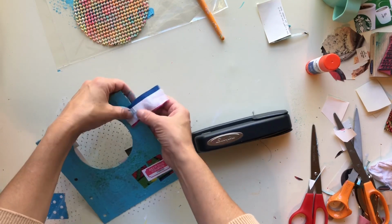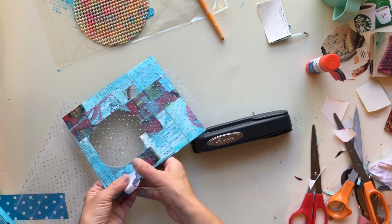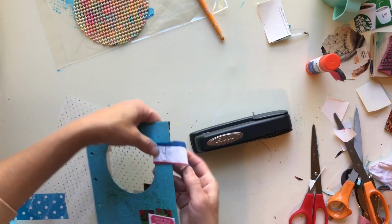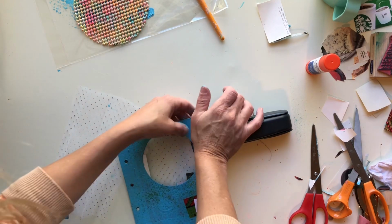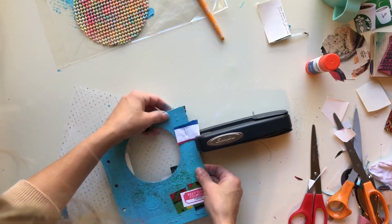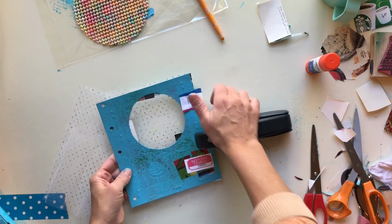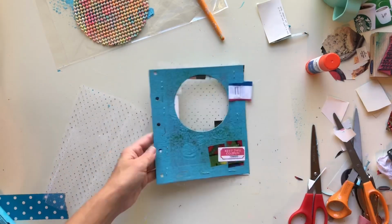And I think I'll just have this be like a tab, and we'll staple that on. Cool. Oh, I like that. Okay. So now let's put it in the journal and let's see what it looks like.